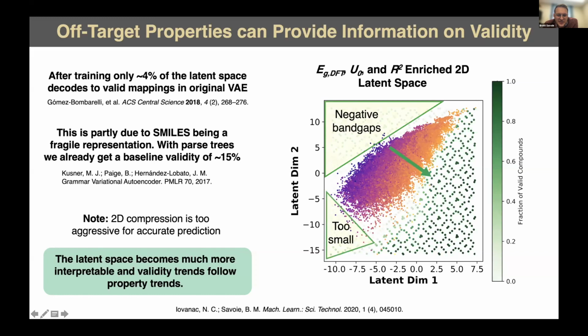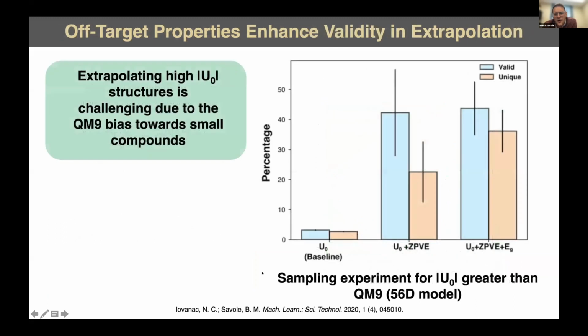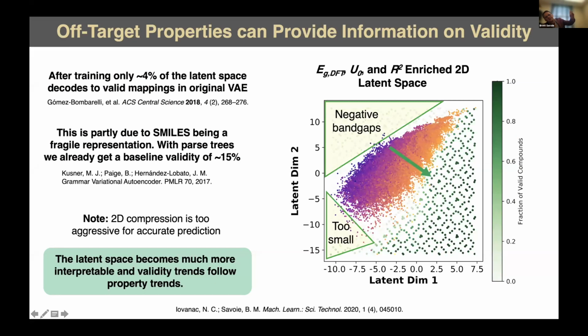Likewise, you start losing structures when you sample down here. There are very few structures because they become too small. And then these structures over here are intermediate sized and the validity goes way up. These are structures that have relatively low internal energy. They're small, but not vanishingly small like you start to encounter as you move up. So organization with these secondary properties is a sort of backdoor at teaching your model chemistry.